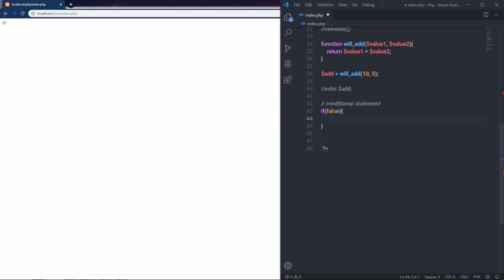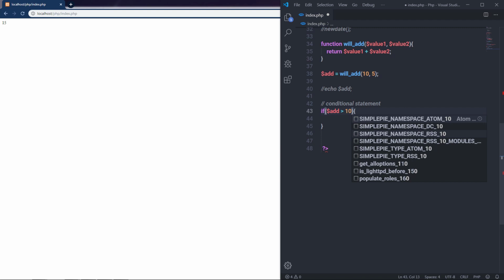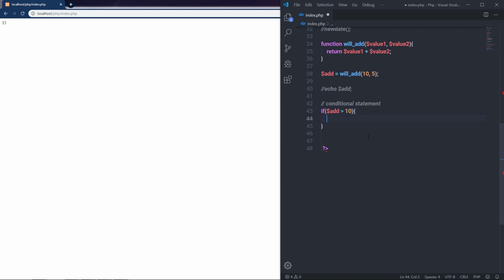So I'm going to just add here an expression for this if statement. So what I want, if the value inside this add variable is greater than 10, so I'm going to just say here add is greater than 10, then I want to print a welcome text on the document. So I'm going to say here echo welcome.